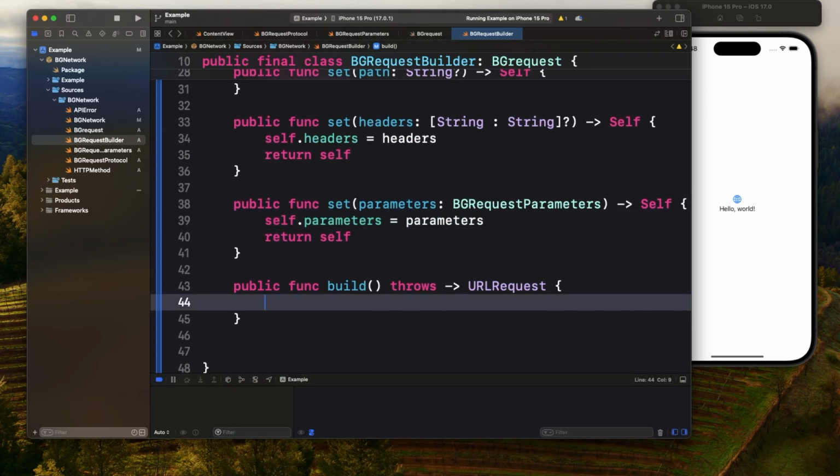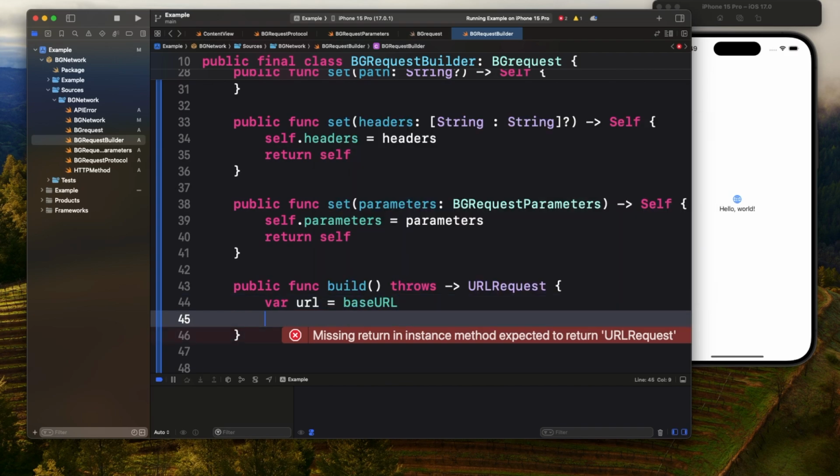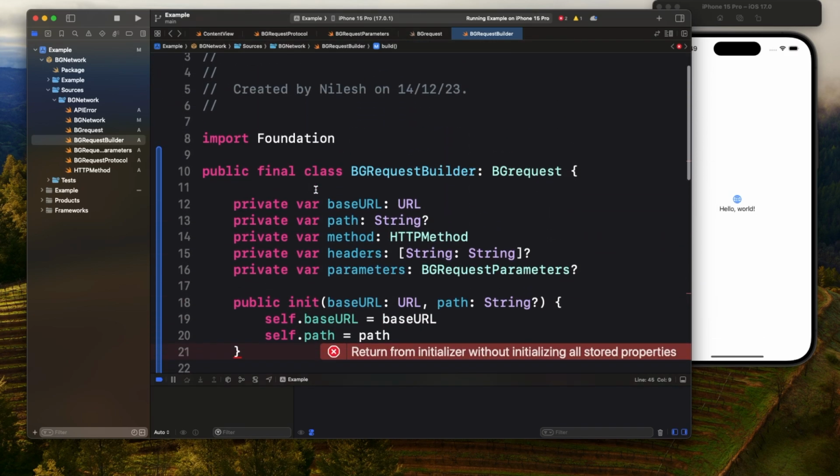The main important function is the build. So here we need to build our request. First thing, we need the base URL, right? So let's say where URL equals base URL. I think in most cases the endpoint will also be kind of mandatory, because you will always have endpoints.